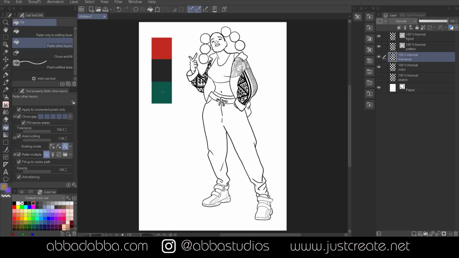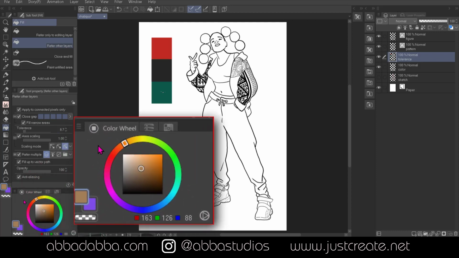I've seen people talk about the tolerance tool, but they don't get it quite right. So here I'm lowering the tolerance, making it lower or higher. Here I've set it low, 8.7. Go into my color wheel. Now when you go up and down vertically, that is where the value is, and the tolerance is picking the value.